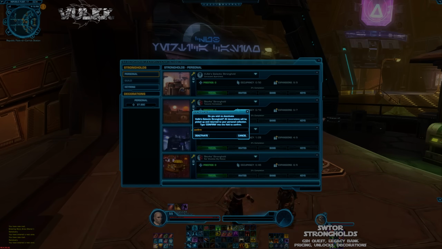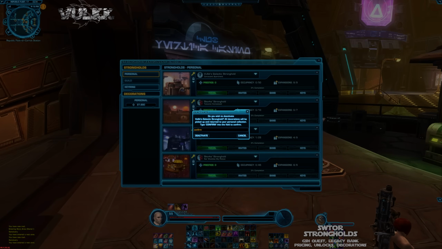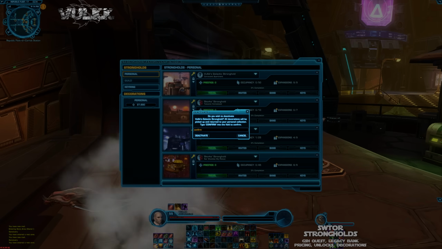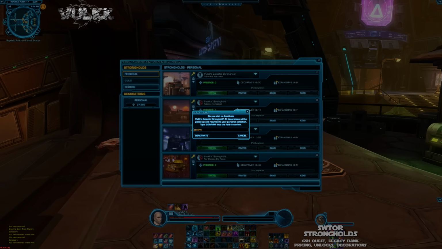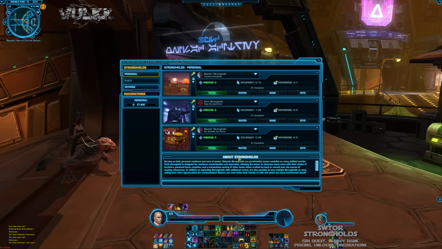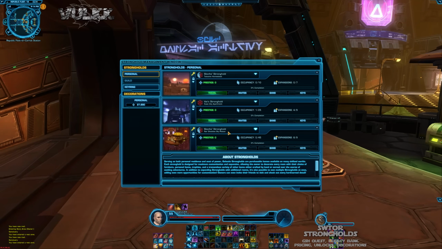For this part of the video, I've decided to remove one of my strongholds. I've switched to my VULKK Sentinel, and I'm about to remove the Coruscant mansion that I've purchased earlier. I have unlocked everything inside it. I haven't placed any decorations, and now I'm attempting to remove it. You can do that by clicking the X button over here. Then type confirm according to what the message tells us, and just click deactivate. That opens another slot.